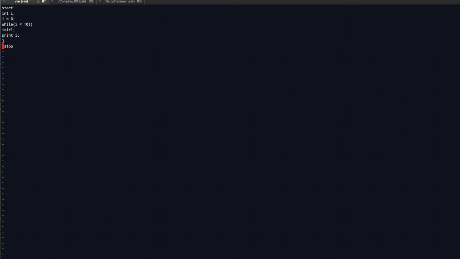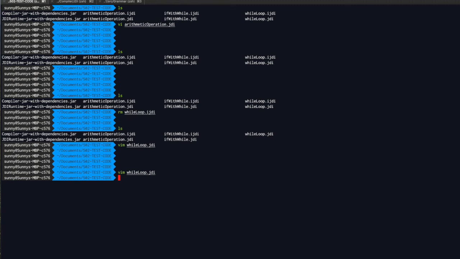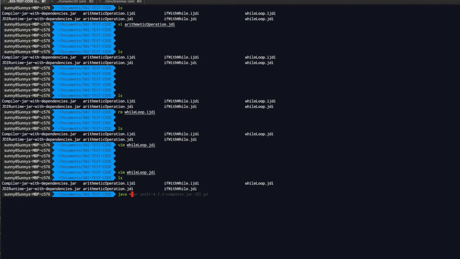So now I'm going to show you how to generate intermediate code from the source code using the compiler which we developed. So this is the command to generate the intermediate language.